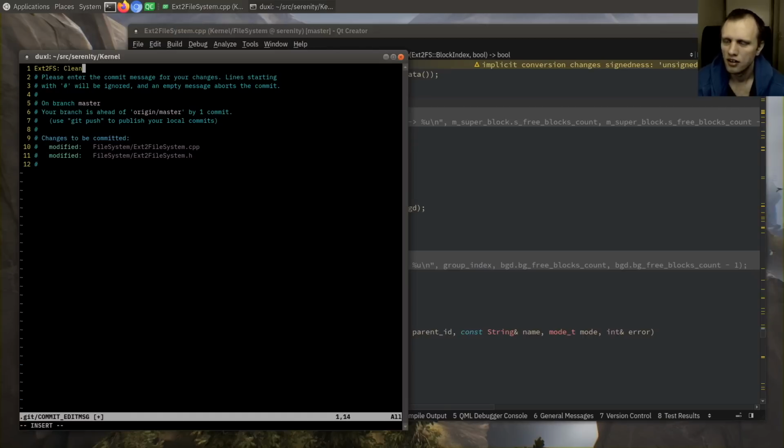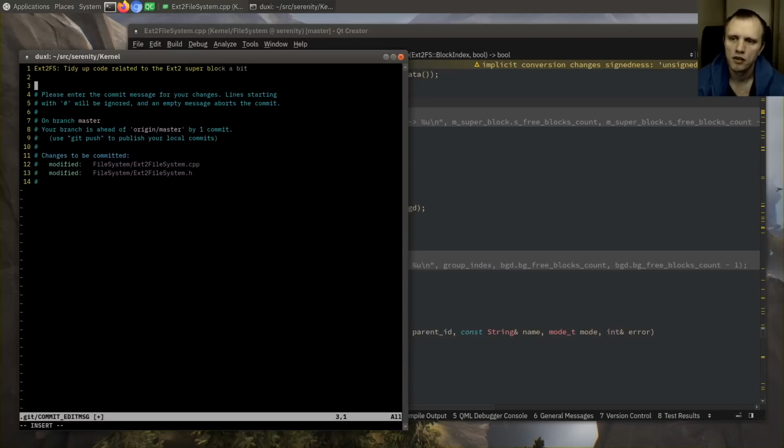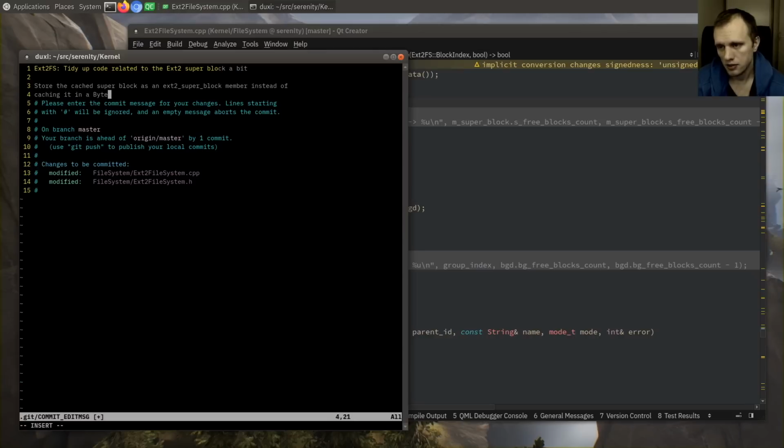Come on, C. Clean up or tidy up superblock code related to ext2 superblock. Cache the superblock as an ext2 superblock member instead of a byte buffer and using a casting helper everywhere.